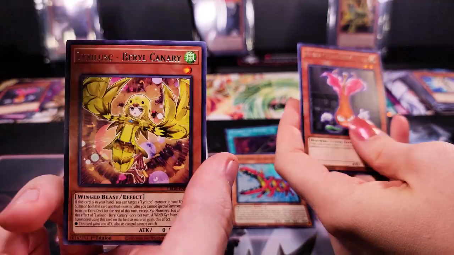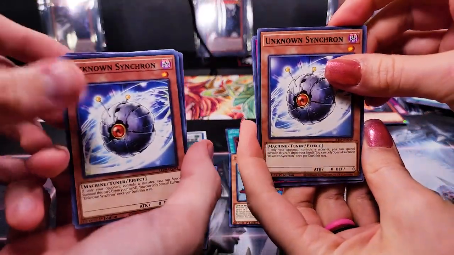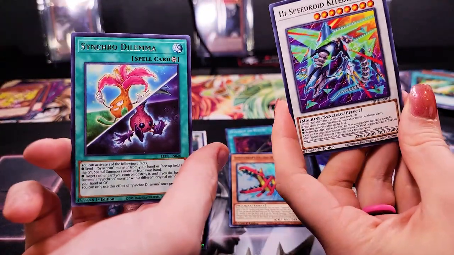Unknown Synchron. Fleur Synchron. I don't know if I would recommend this booster box for how expensive it is right now. Unknown Synchron. We got the same pack. Oh, it is the same pack. Different rares.